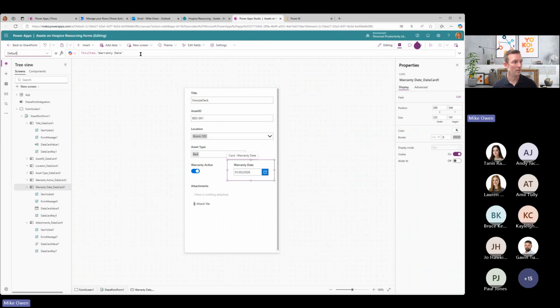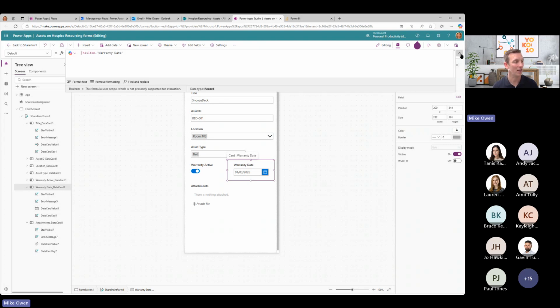But instead, we can do formulas in here that would say, if the warranty date is null, then I want to put today's date in, or keep the warranty date as it is.